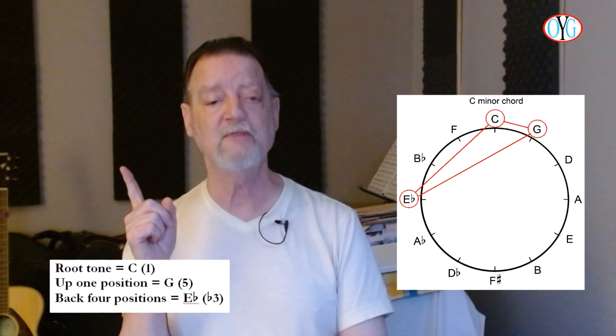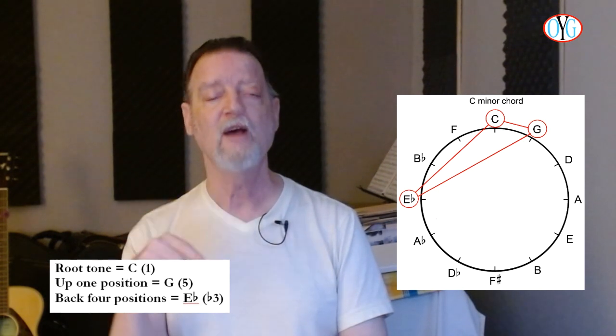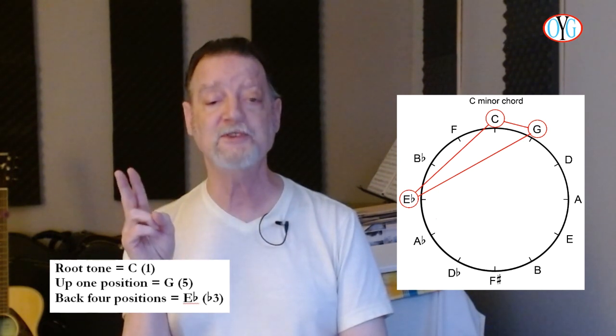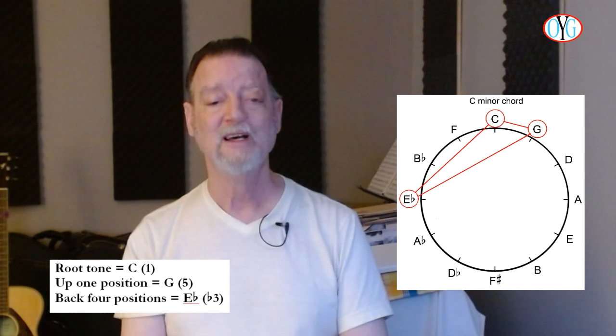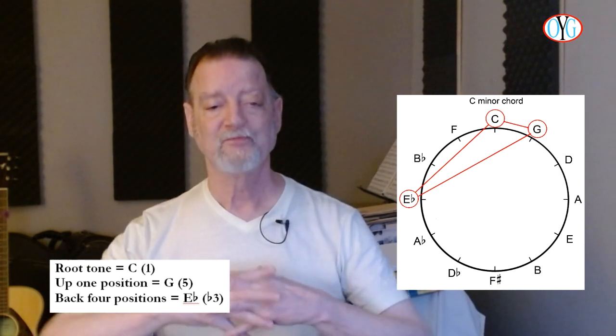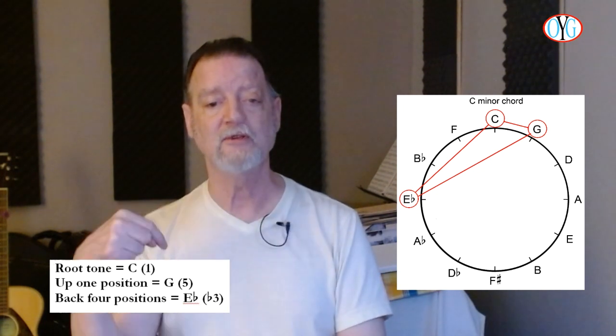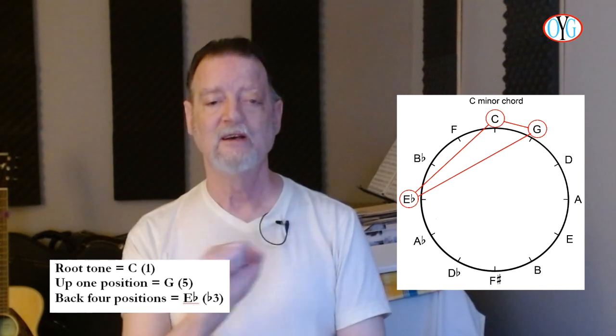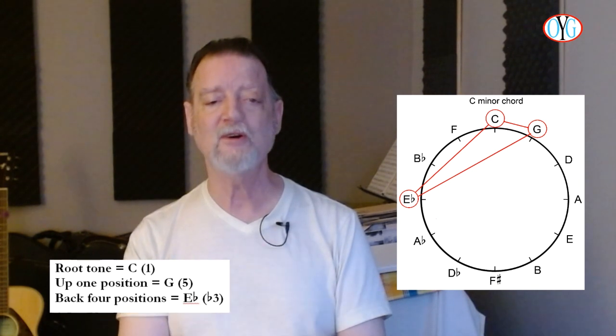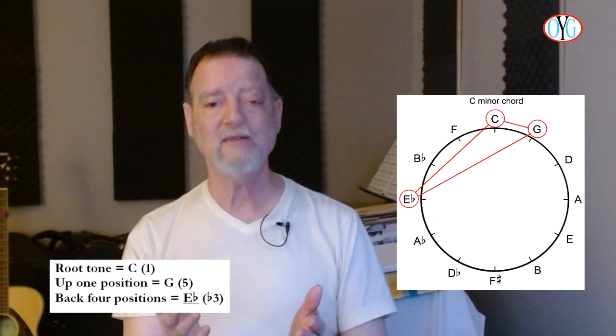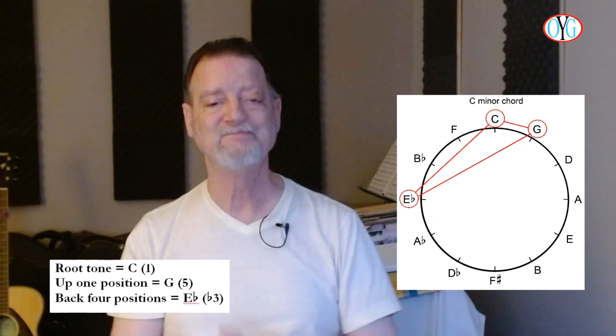So get a C minor worked out on the 6th string root, get a C minor worked out with the 5th string root. All right? Now, play another minor chord. Find it on the circle. Use the equation. Figure that out. What are the notes? Okay? Good fun.